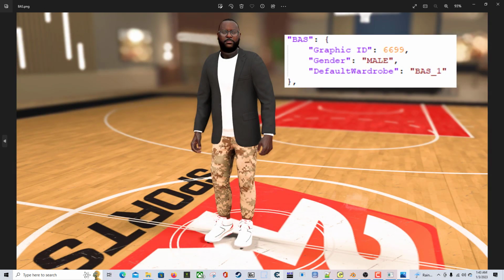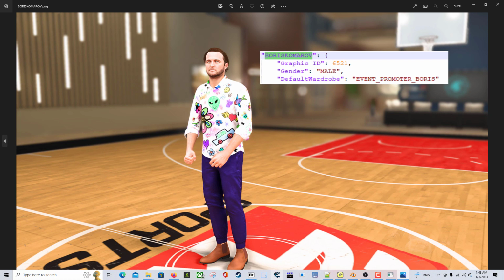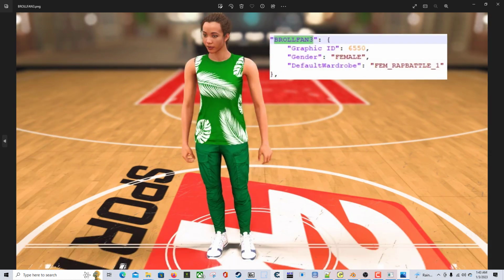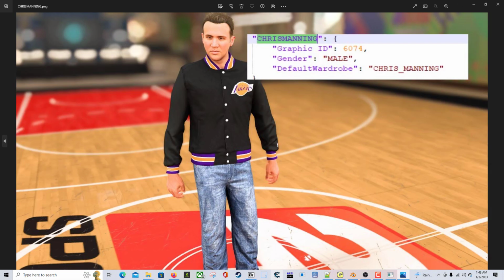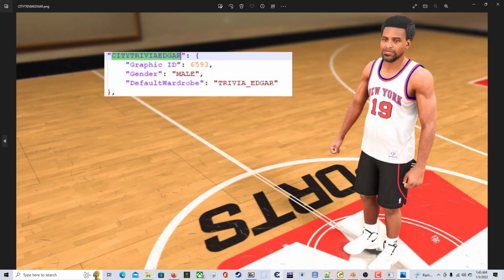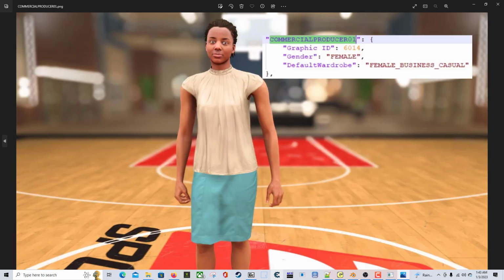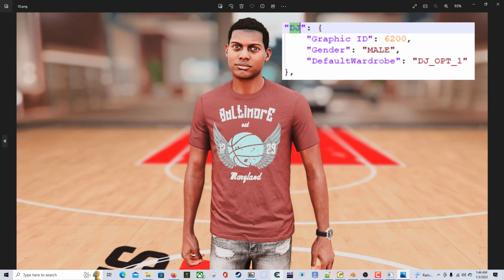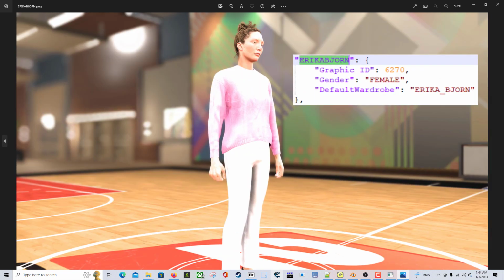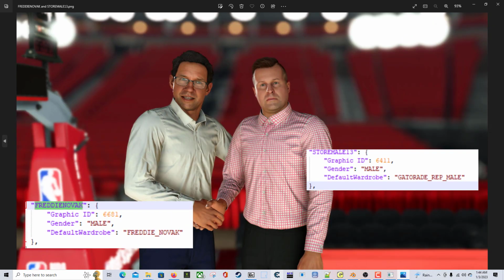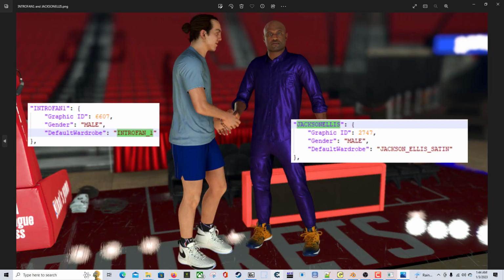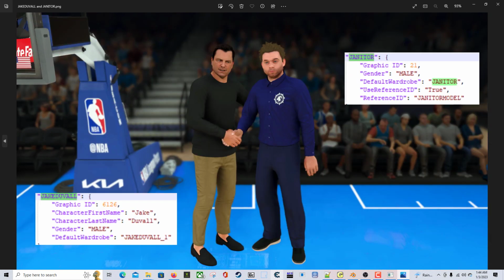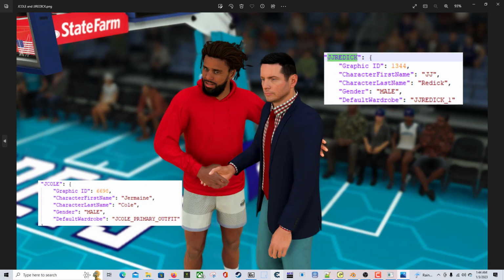This is Boz's wardrobe, but could also put him in this. Trying to see if there's anything.